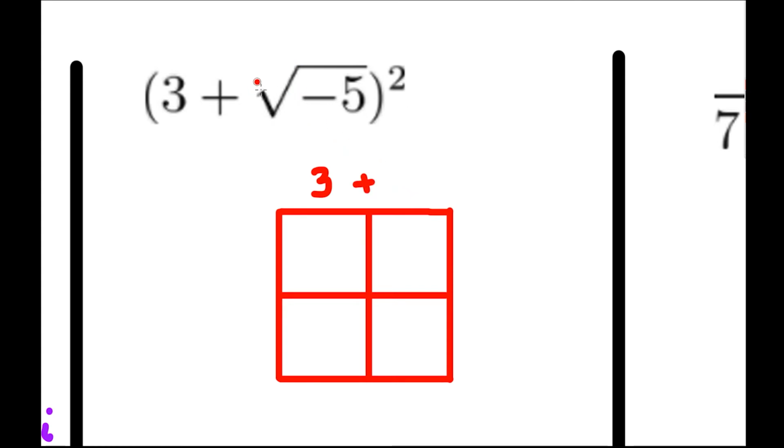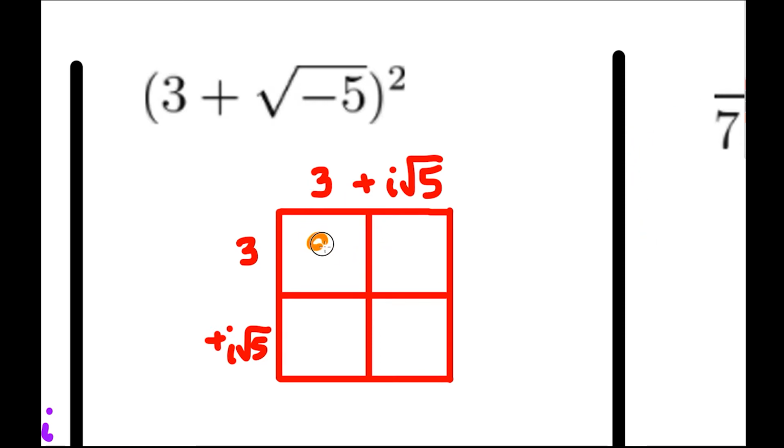Now, instead of writing the square root of negative 5 here, though, I'm going to factor out that i and just write i root 5. And then I'm going to do the same thing over here. It is really important to understand that if it is a square root of a negative, before you can do any operations to it, you have to transform it into that i term. Otherwise, the algebra won't work for it.